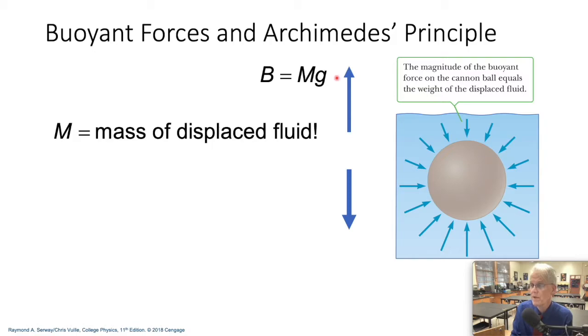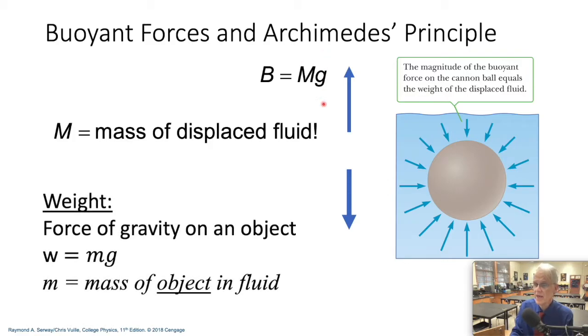First, the buoyant force, which we said before was the mass of the fluid displaced times g. Then the weight of the object. The weight's going to be the mass of whatever's in here times g. Again, this little m is the mass of the object in the fluid. We don't want to get these two mixed up.